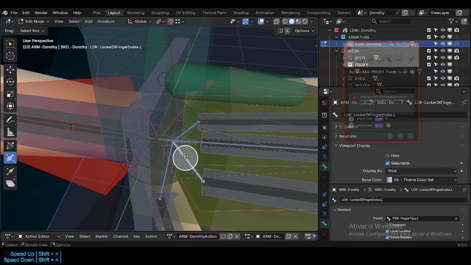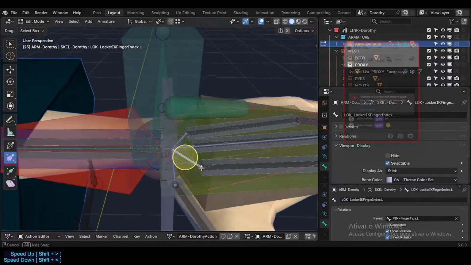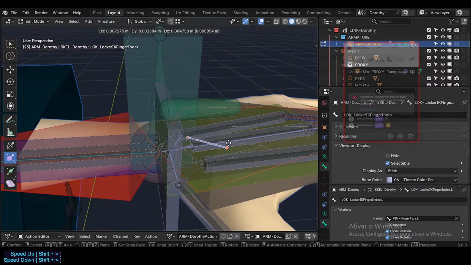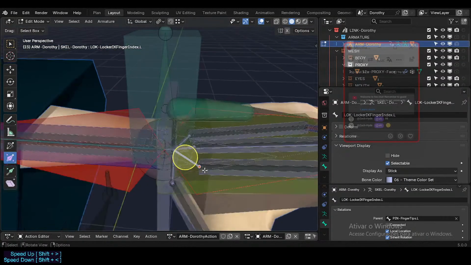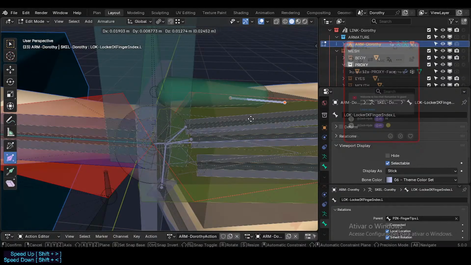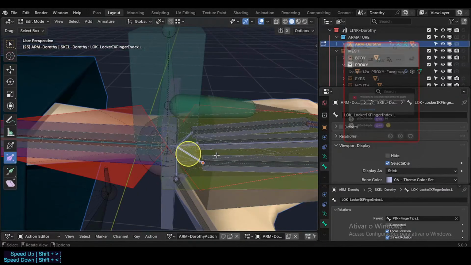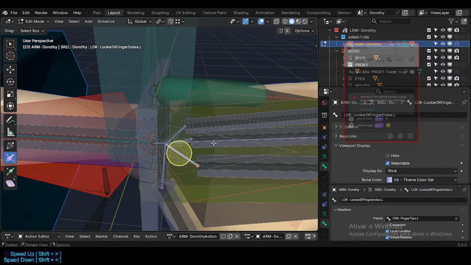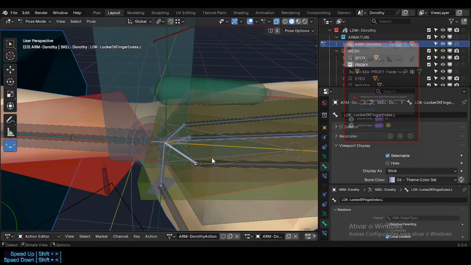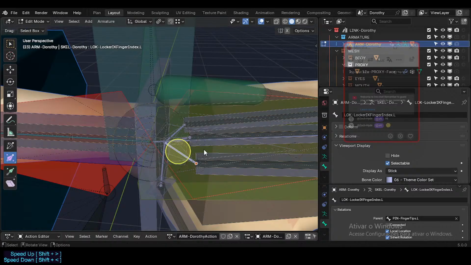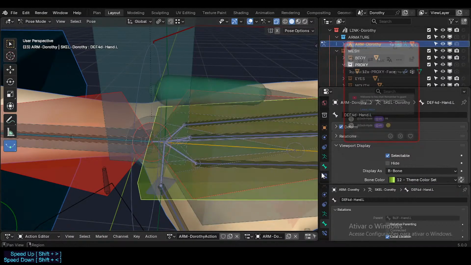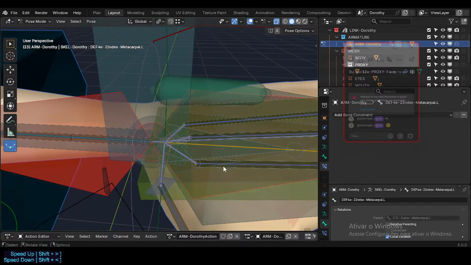I have two. I don't understand this. Where's the... No parent here? Index meta, okay.